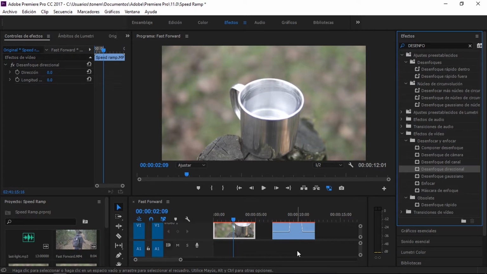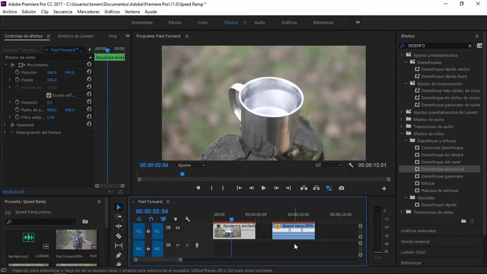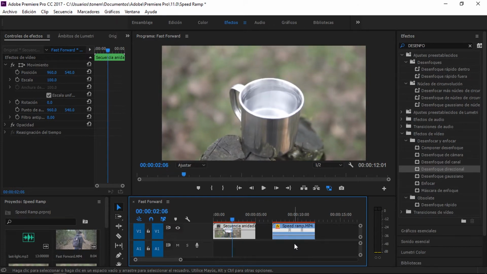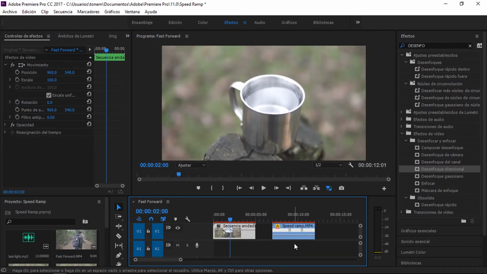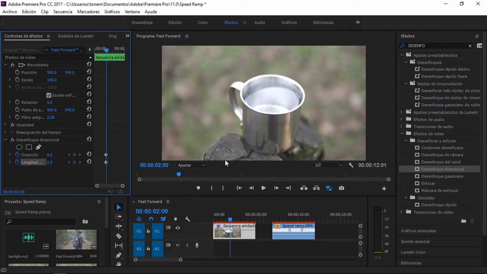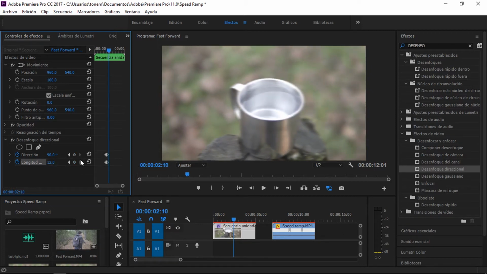And now we're going to search for the speed ramp. Where does it start to go faster? Slow, slow, slow, fast. Slow, fast, you can see easily. So where it starts, I'm going to drag this in. Click on the stopwatches, then about three clips to the right, you click again to mark some points, and now you put the direction of the blur. In this case, I'm going to use 90 degrees, and how about 12 of blur. So there we go, blur, blur.